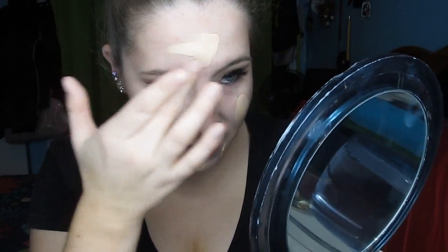It is still pretty matte on my skin, but I realized I didn't like it that much because I was putting that e.l.f. cream highlighter on top, and it made my skin look awful. It made me look like I have so many pores, and I wore that on Thanksgiving, so my Thanksgiving makeup wasn't the best because I had that cream highlighter on. So I actually finished that. It was in my 12 pans of Christmas, and I'm so happy I did. I liked mixing it with my foundation, but putting it on top of it was just awful.